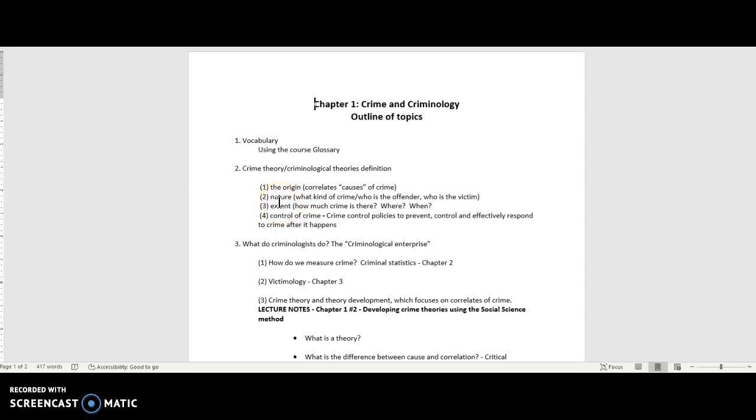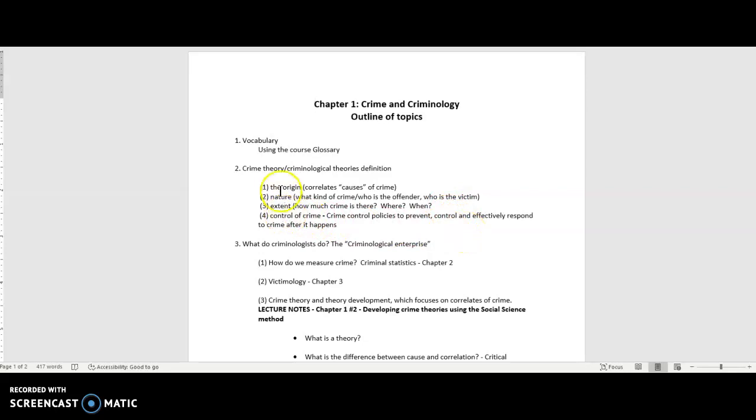The extent of crime. How much crime is there of whatever type we're measuring? When, where? Place matters, geography. Each geographic region of the country has different crime rates, both property and violent crime rates. And seasons of the year matter, weather matters, time of day matters. The day of the week matters. Crime rates can vary somewhat significantly within a particular jurisdiction across all of those variables.